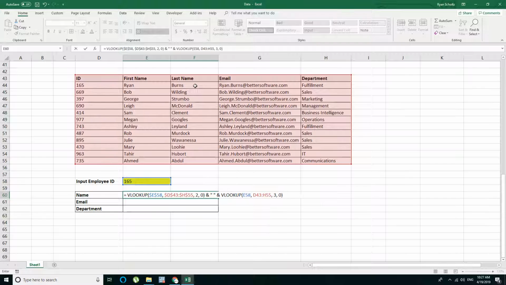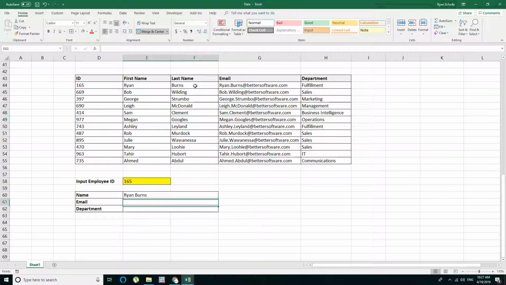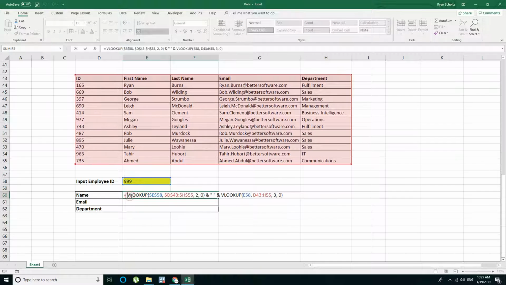So it's not going to return anything if the employee ID doesn't exactly match one of the IDs in the table, and hit enter. Now the only issue with this formula is if I enter an employee ID that doesn't match, I get an error. And we can handle the error using the IFERROR wrapping statement. So you just wrap your formula in IFERROR, open bracket. What IFERROR does is it first tries to evaluate this, and if this returns an error, it puts whatever you put after the comma.